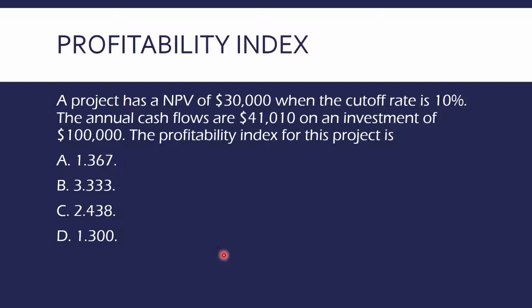Profitability index. I'm going to use this sample case for this tool, no? This model. A project has an NPV of $30,000 when the cutoff rate is 10%. Annual cash flows are 41,010 on an investment of 100K. What's the profitability index for this project? Okay, I'll give you 1 minute to think about the answer.